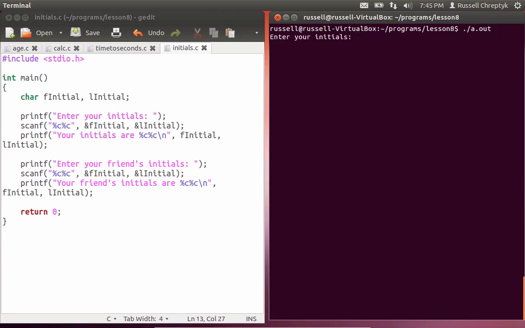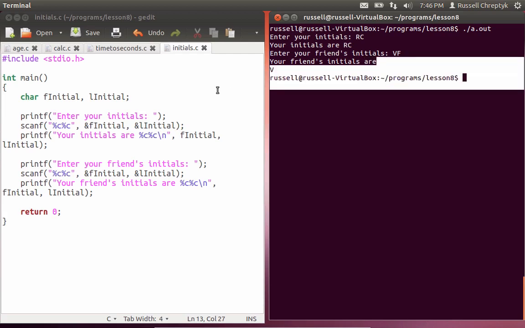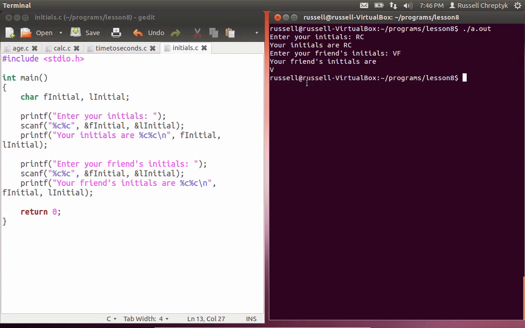I'll put in my initials and then I'll put my friend's initials, and it will then print like this. Okay, so apparently it printed out the first set of initials, but then it went wrong with the second set of initials. We say R, and then for some reason there's another line here, and then it says the first one, V.